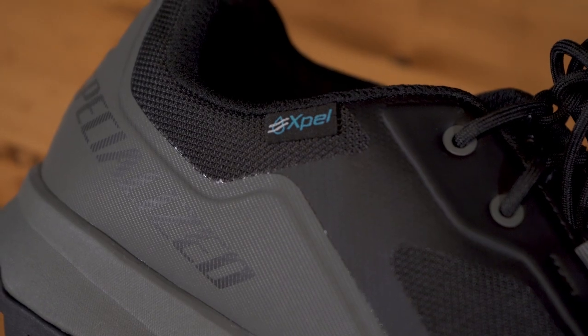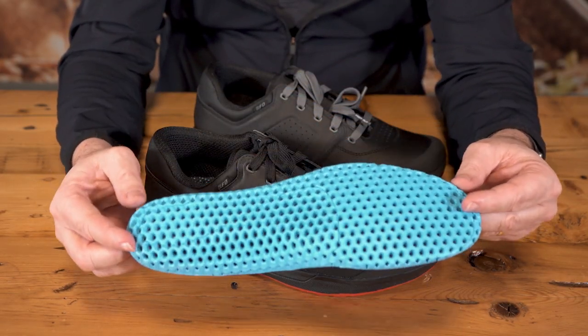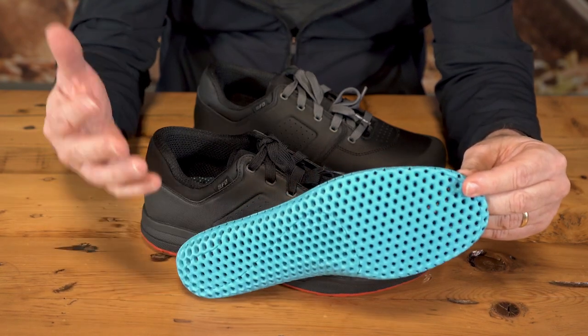The second element is foot support and water protection. Our innovation here on all of our trail offerings is the EXPEL padding. Protecting your foot while you're hauling down the trail is important to us, but ignoring the fact that water is a part of mountain biking leading to wet shoes is zero fun. We decided to do something about it. Enter EXPEL — all the protection of regular foam padding, but hydrophobic and quick drying.